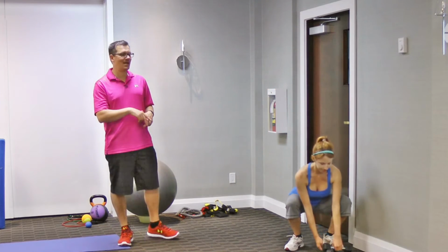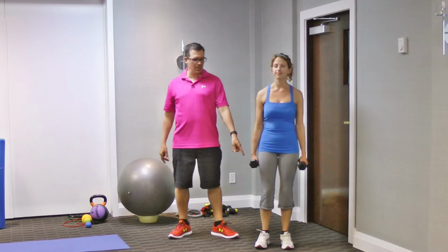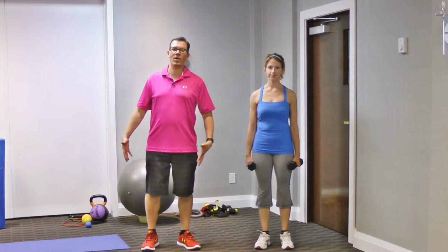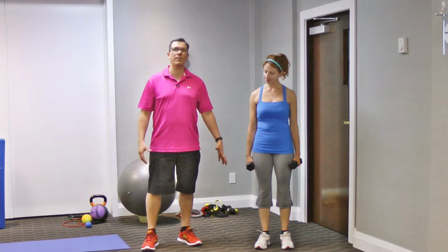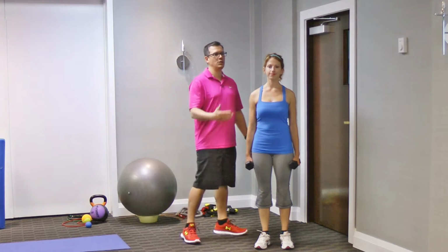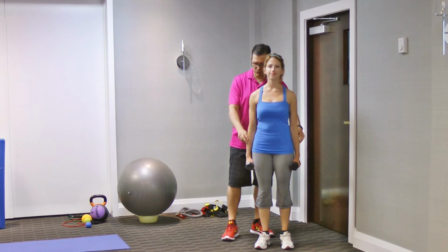Now the second exercise ends up being the downward punch. Donnelly's going to use some weights, so dumbbells. If you don't have dumbbells, you can go without weights. I find with the weights it ends up helping a little bit when it comes to guiding the movement. So you're doing a downward punch. You've got good alignment from the side. You're going to punch down, good, and then come back to the start, and then punch down again.